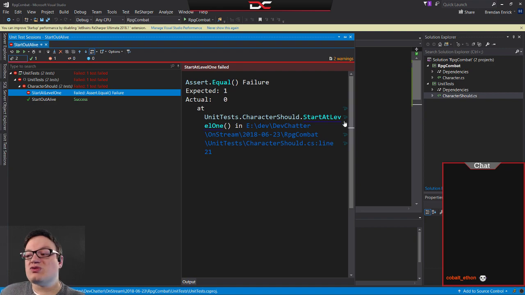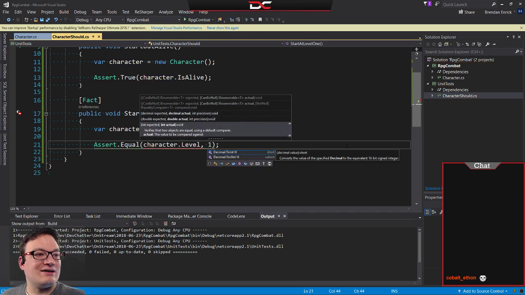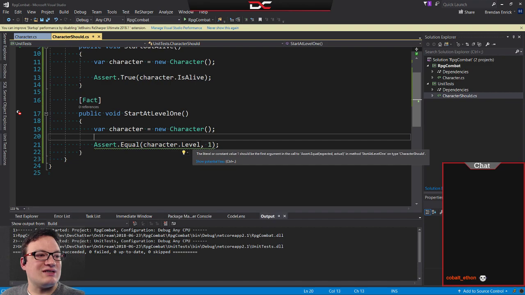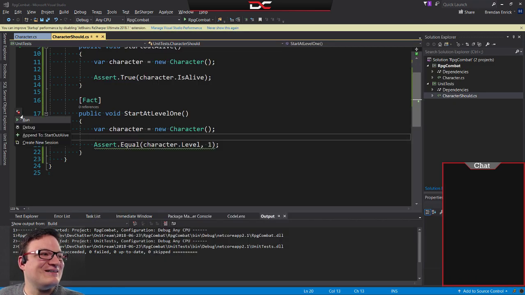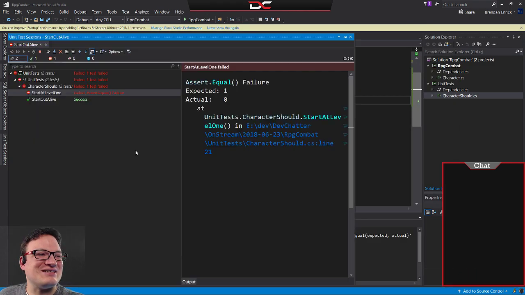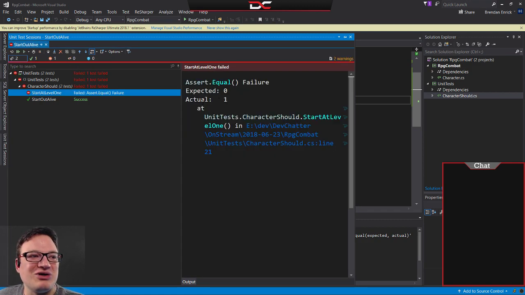Okay, so here is why I wanted to be very careful about getting those numbers right. When I do my assert, it says expected 1 and actual 0. If I had flipped those, it would have said it the other way, right? It would still do this comparison. Now, I love how my tooling knows that I'm doing this wrong here, which is funny. So it's actually helping there. But if you watch what happens when we run the test, it says expected 0, actual 1, which is not true. We expect the person to be level 1, but they were actually set to 0.